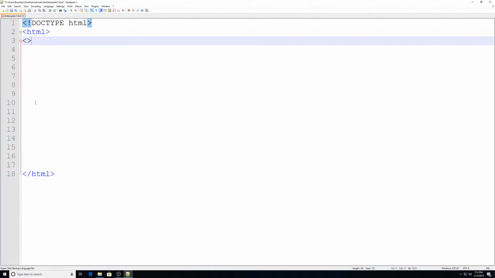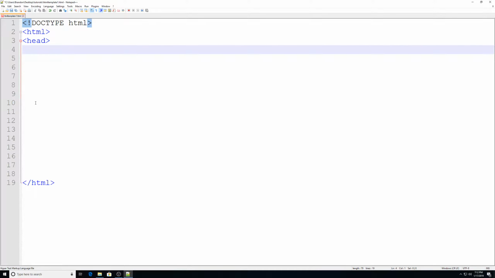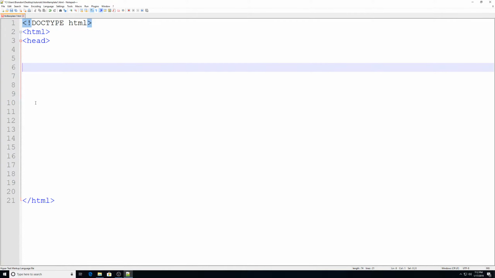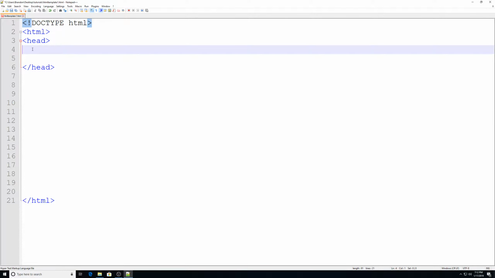Okay. After that, we're going to make another tag, and this one is going to be called head, and we'll go ahead and close it down here too. And basically this isn't really going to show up on our web page. It will show up on the browser window and is used by search engines for web pages.